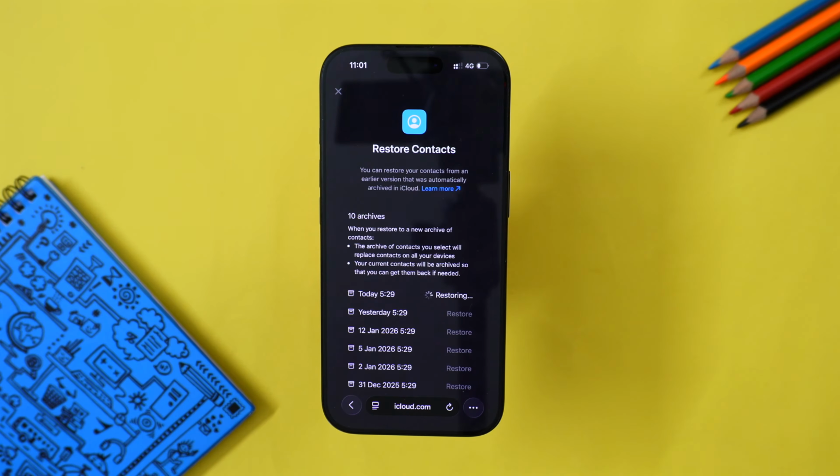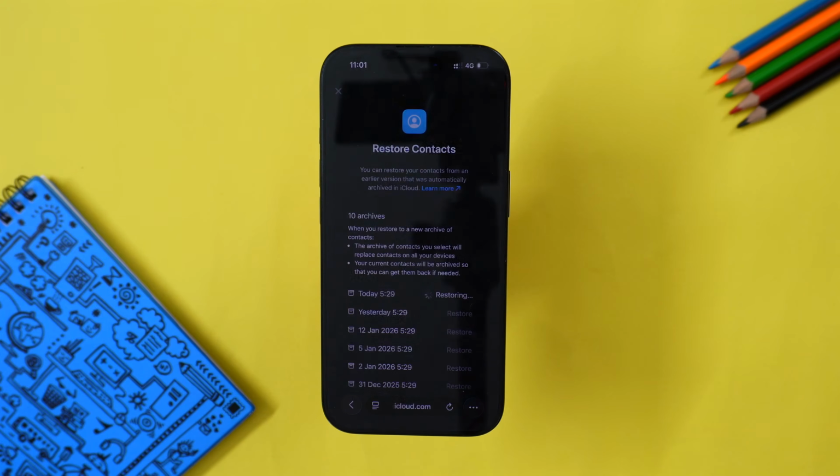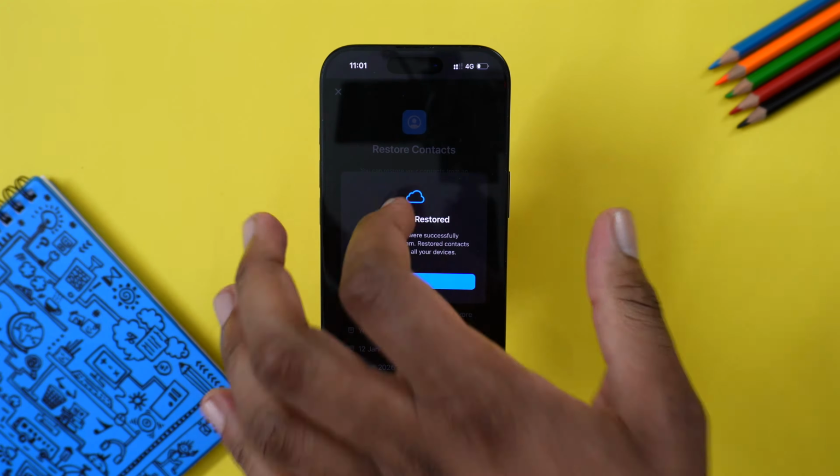It's so important to actually check the latest and most updated backup to ensure that you are not losing contacts. Because if you select, for example, a pretty old backup, what will happen is that you might miss a few much recent saved contacts to your phone. So this is how you can actually recover contacts in here using iCloud.